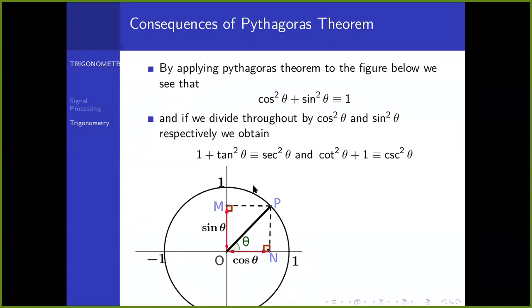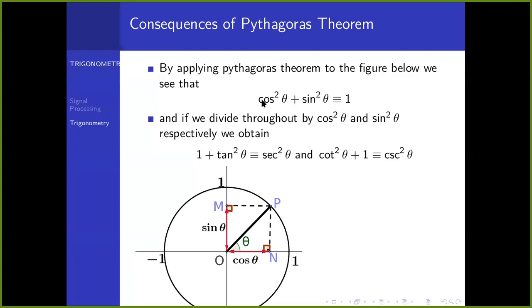So if you apply the Pythagoras theorem to this unit circle, you have some new identities which you can come up with. The first one is this. You can see this is a right angle triangle. And these are the two shorter sides. This cosine theta, that length, and sine theta, those two lengths are the two shorter sides. So if you get the sum of their squares, it should be equal to the square of the hypotenuse. And we know that the hypotenuse is equal to 1 because the radius of this circle is 1. The hypotenuse will always be 1. So this guarantees us that cos squared theta plus sine squared theta is identically equal to 1 for any value of theta you pick.